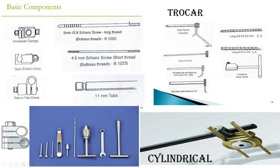Regarding this cylindrical portion, why is this cylindrical? As far as physics is concerned, against any bending force, a cylindrical structure is very hard to deform. So it will give higher stability, and along with it, it will be very lightweight. And now the modification is the carbon fiber cylinder.